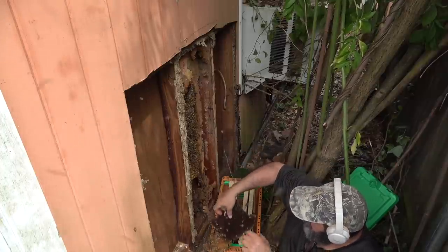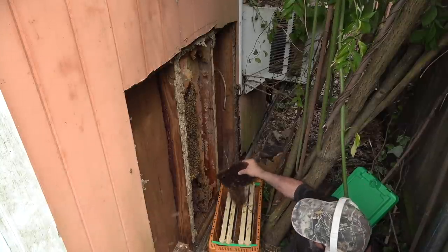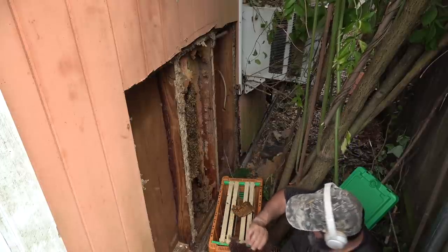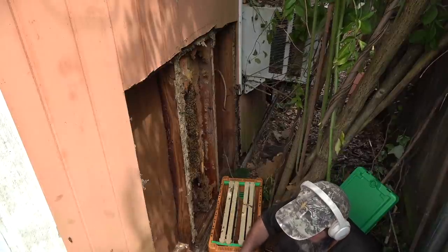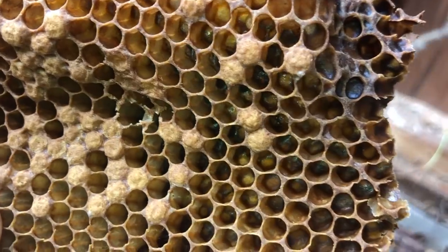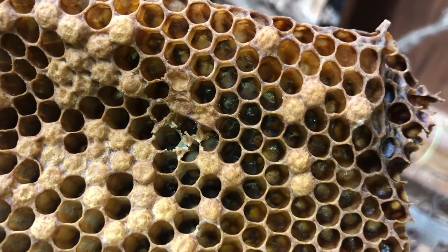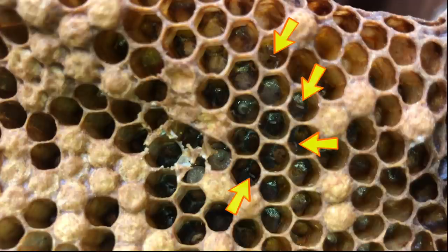All right. Check these cells, see if there's any eggs. And I'm seeing some capped brood, so I'm assuming that there are probably eggs. I gotta put my glasses on for that, folks. What happens when you get older? A few eggs. See, they're little tiny, looks like little grains of rice. See?